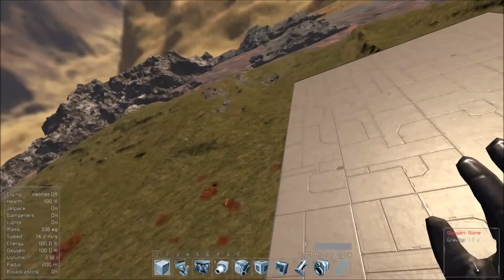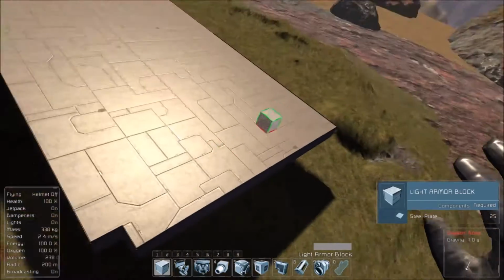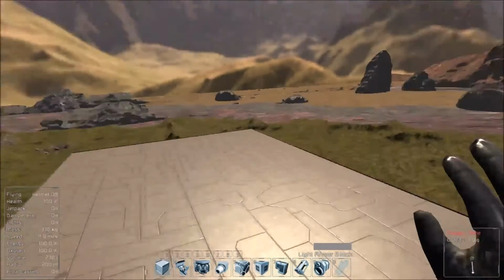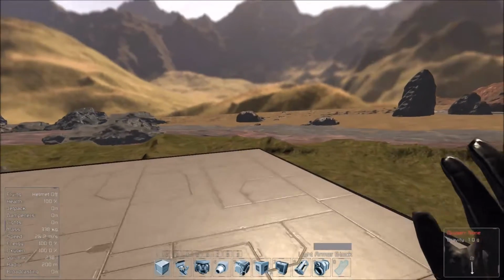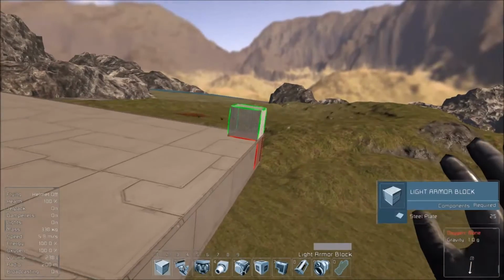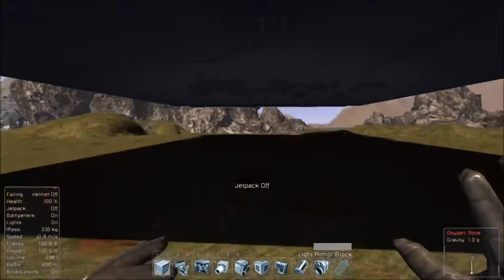So what we're looking at doing is a VTOL setup instead of wheels. So VTOL, for those who don't know, stands for vertical takeoff and landing.